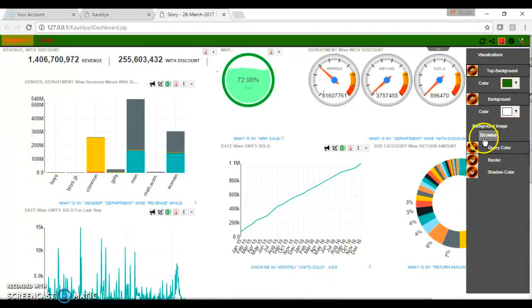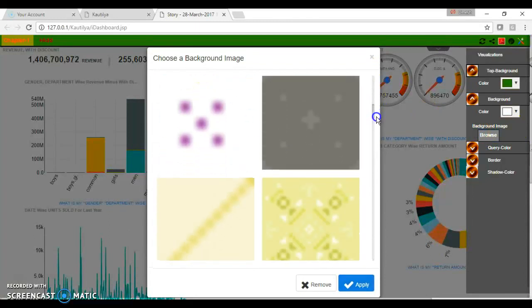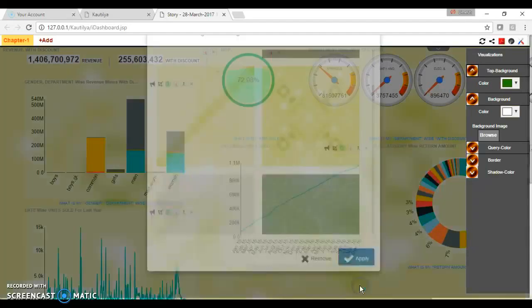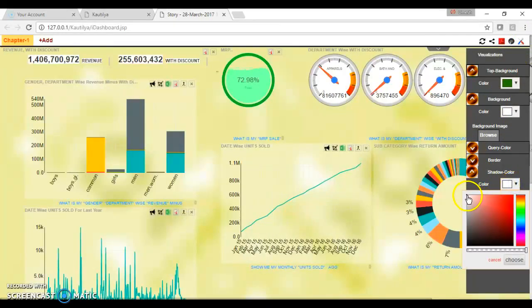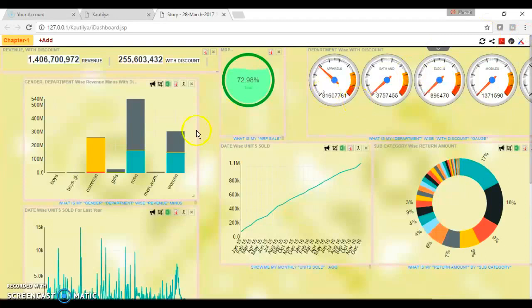I can take it off, put it back in, whatever I want to do. Let's say I like this one here. Apply. Let me put a little bit of a shadow so that at least I can differentiate between the different widgets. It's a very light shadow. Here we go. So my dashboard is pretty much ready.